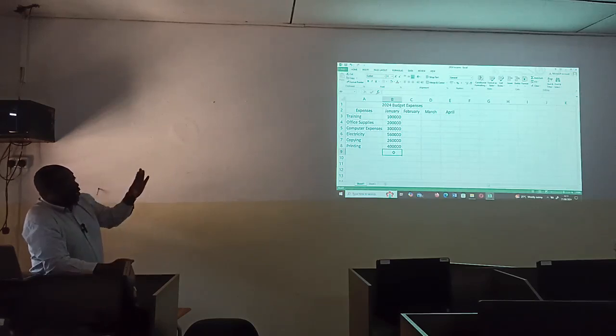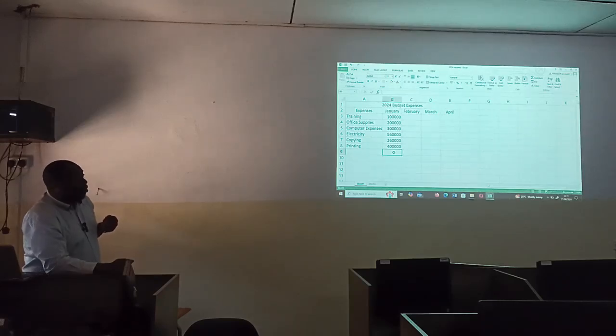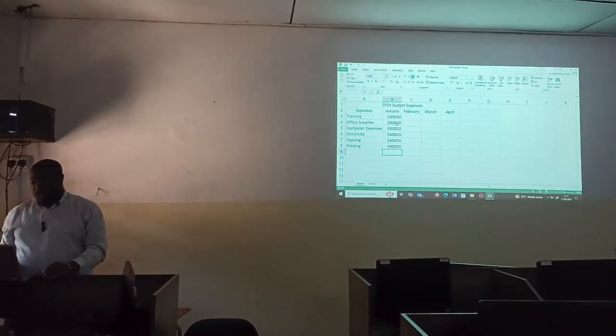In other words, we have to instruct this software that what we are inputting is not just a general input. It's supposed to have a format of either a number or a currency. So what you do is highlight from 100,000 all the way down to 3 million, the same method I told you for highlighting. Put your cursor at 100,000, press Shift, and then the arrow, and move it down to 3 million.